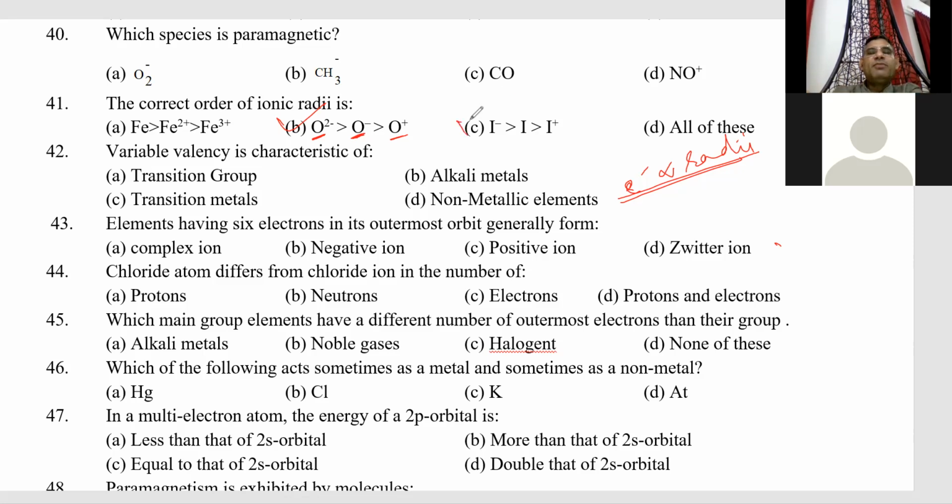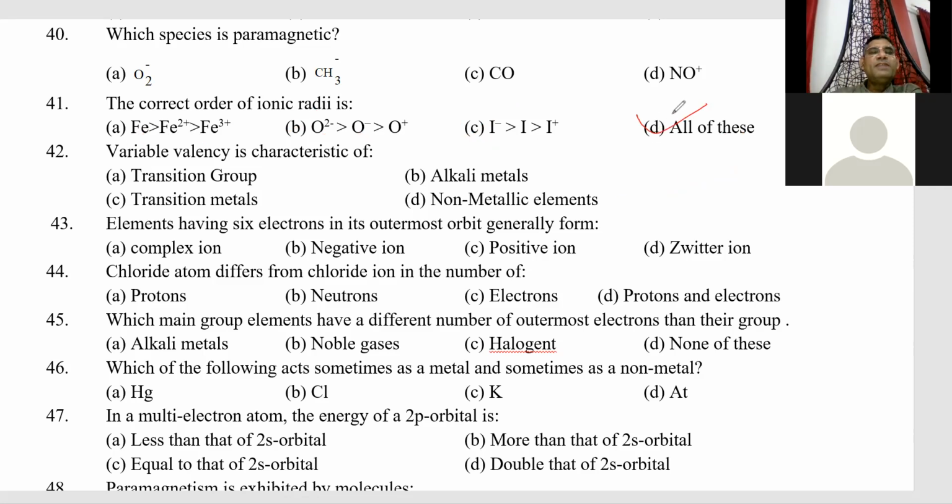This will also be the right one because this is having 54 electrons, this is having 53, and this is having 52. No, all of these can't be because A is not the right one. Fe2 plus. Fe, just check 56 protons. Here maximum number of electrons, here 24, this is 26, this is 24, this is 23. So protons is same. So B is the right one.